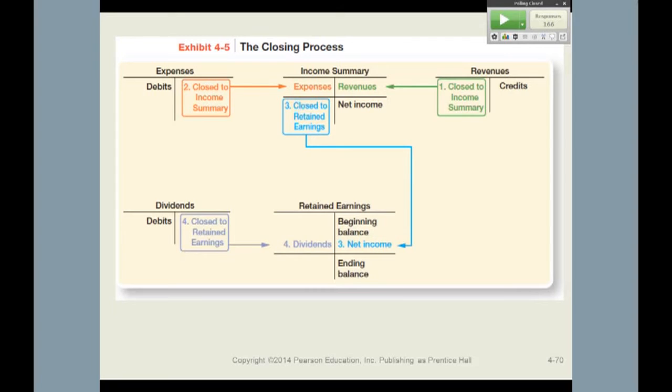Finally, you have dividends. And dividends are distributions of earnings. If you distributed $50 of dividends for this year, those dividends also have to be reflected in retained earnings. So we have to close out dividends, and we close dividends out to retained earnings directly. That's the only account that gets closed out directly. So in closing entry D, I'm going to debit retained earnings, make that account 0. Income summary 0, and now my balance is $350 in retained earnings.